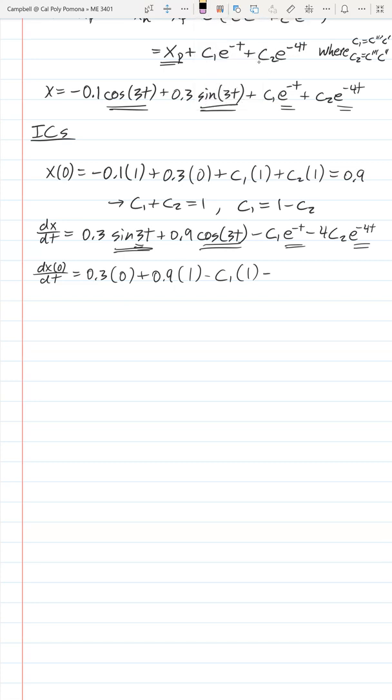Okay, minus 4 times C2. Oh, and since I have it for every other term, let's write down the 1 there. And this is equal to, of course, 1.9. Again, I chose the initial conditions to make the equations nice, so I get negative C1. So we can clearly see what's going to happen. This is a positive 0.9 over here, and we got a positive 1.9 over there. The positive 0.9 will go over, subtract off, and we'll get a 1. And so then we get negative C1 minus 4 times C2 is equal to 1.